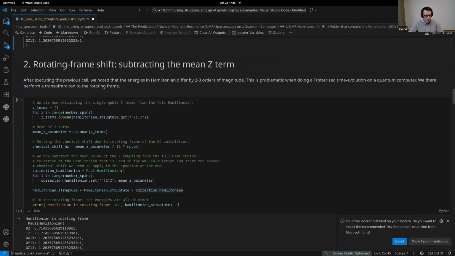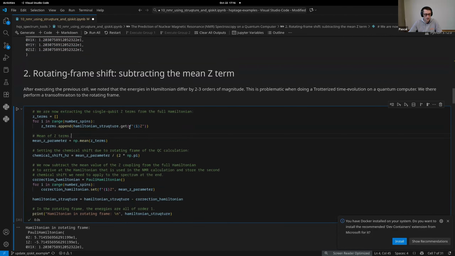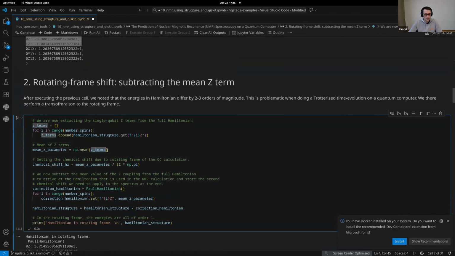This transformation is shown in this cell. We extract the Z terms and take the mean value. We also have to store this mean value because we move the frequencies, but later we would like to compare with the solution of the HQS Spectrum Tools, so we need to take this into account.